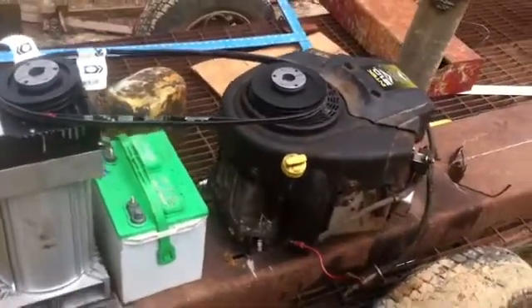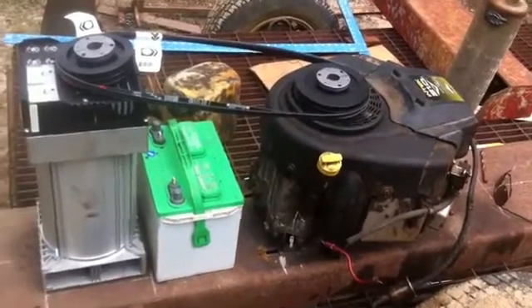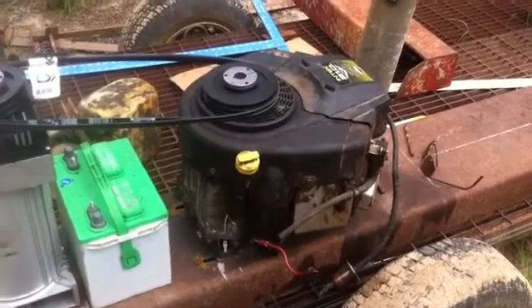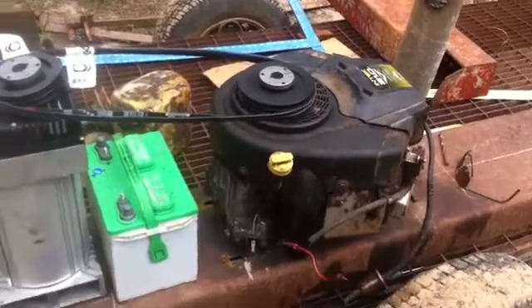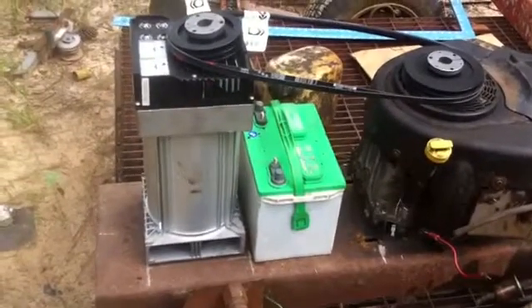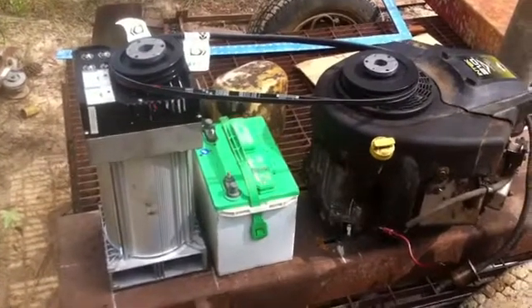Anyway, it's coming together. Sweet little project, custom built, 7,200 watt continuous generator with electric start. What you see there — generator head, pulleys and all — is about $500. The motor came from a riding mower that was given to me. Needed some minor repairs, but it's a good clean running motor. It's going to be a cool project to utilize once it's finished. Nothing sweeter than building your own equipment — the gratification from using it later is just that much more. I'll post this to YouTube. Hope everybody enjoys it.